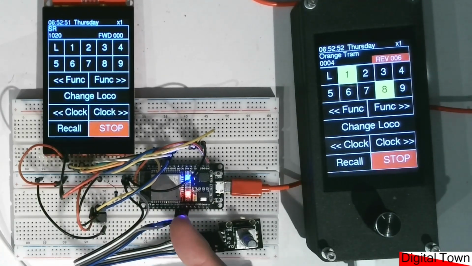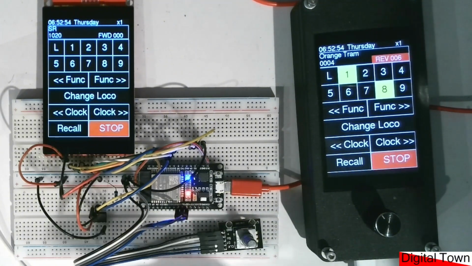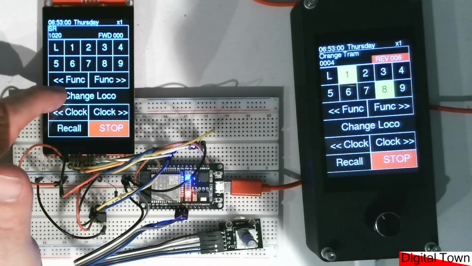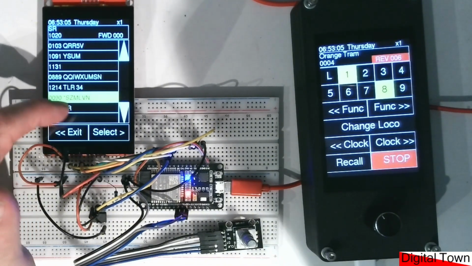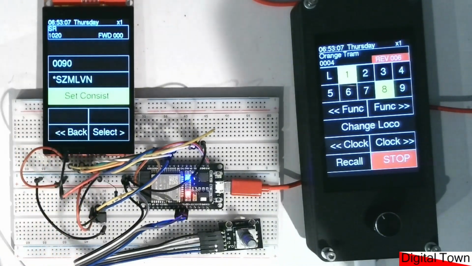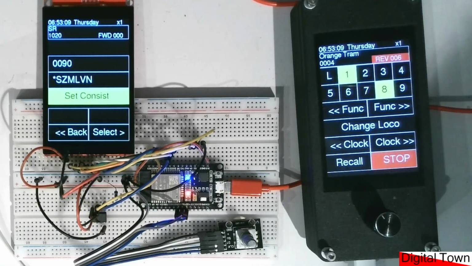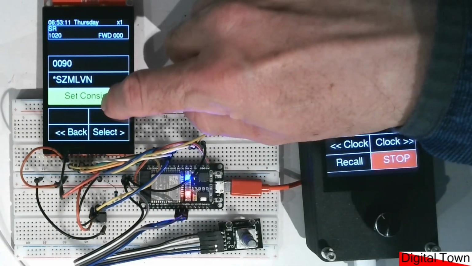Now, this version here obviously is without the case, and this is actually a new version that I'm working on. One of the differences on this one is that when I select the loco, I have the ability to set a consist.